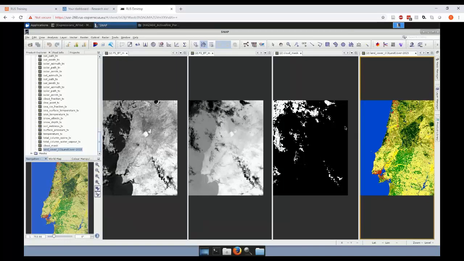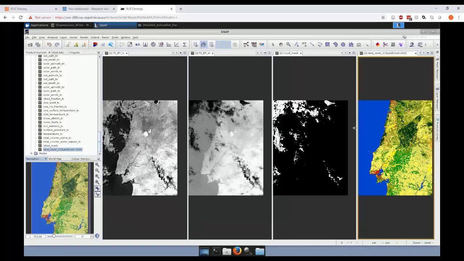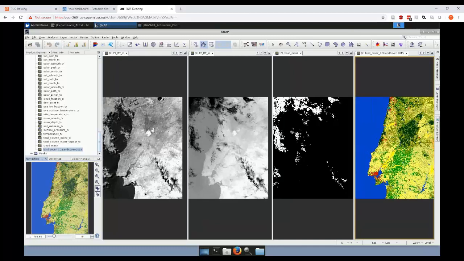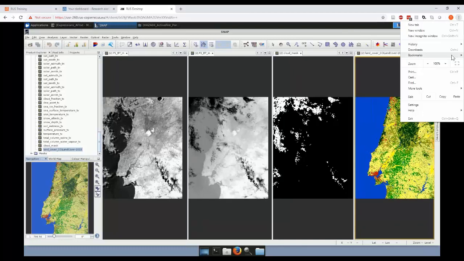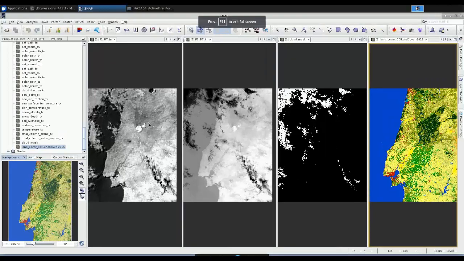And this is all of our input bands. If you can see this well, you can see that the hot spot or the fire event is seen very bright as opposed to the surrounding area in both. So this is the medium wave infrared part of the spectrum, approximately 4 micrometers of wavelength. And this one is the thermal band at approximately 11 micrometers. Then we have the cloud mask and we have the land cover.